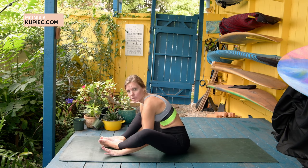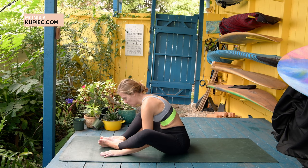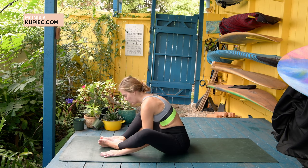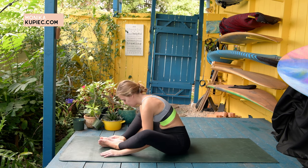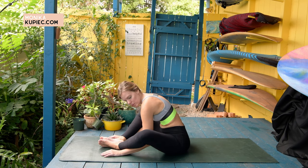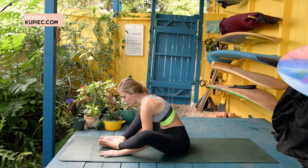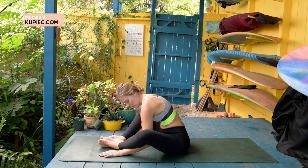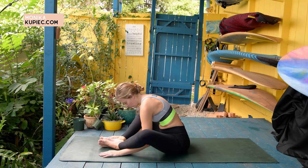Sometimes it's really easy to want to copy what I'm doing or what another instructor is doing, but yoga is really about listening to your body. I'm just here to give you suggestions of where and how you can feel the different sensations within your body. I'm definitely feeling it underneath my knee, noting that I have not done yoga in a while — so these are just reminders that I need to do these poses so that way my body feels more free and more comfortable. Breathe in and breathe out.